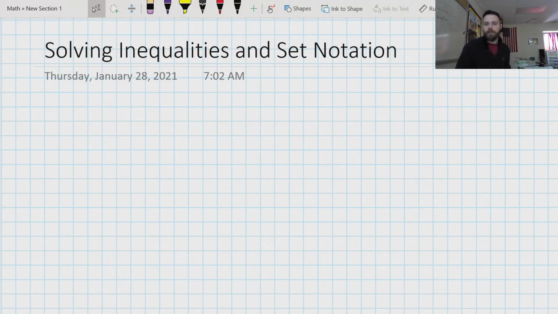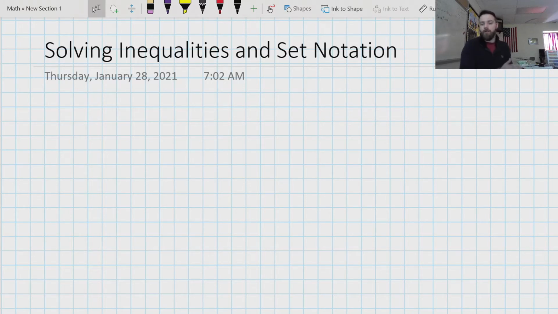So this lesson is about solving inequalities in set notation. If you're in Algebra 2, what you're going to be doing is starting with this right after you do graphs of functions. So this is in the first unit that we do. And really, it should be something that you have covered in Algebra 1. So it should be a pretty good refresher with working with inequalities.